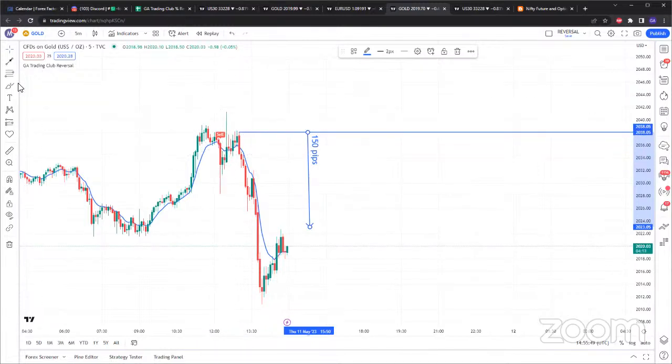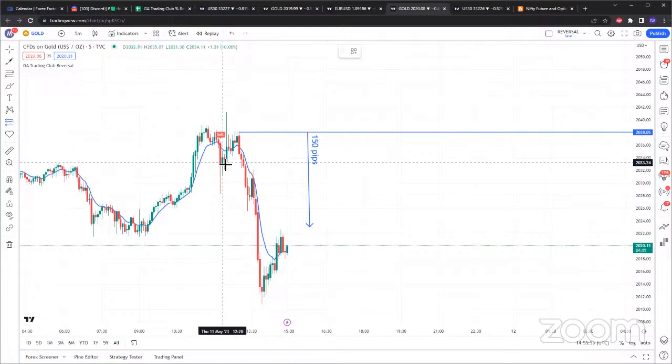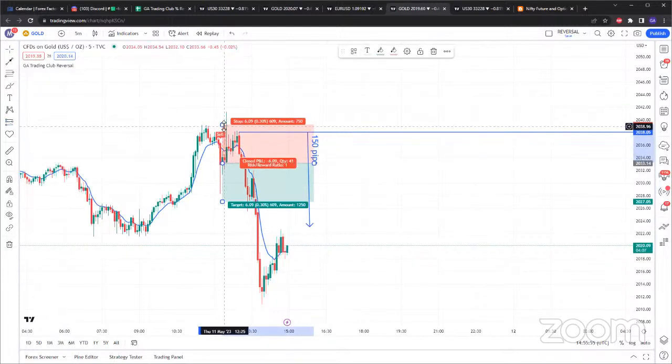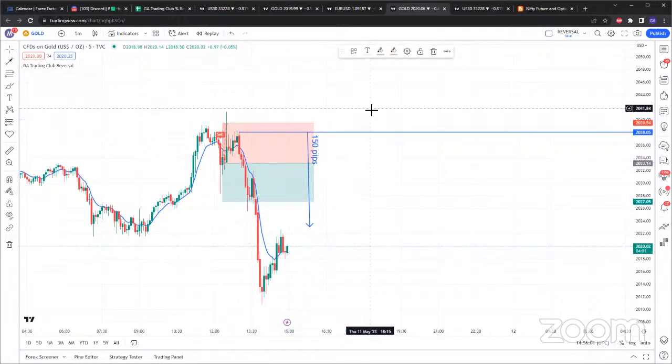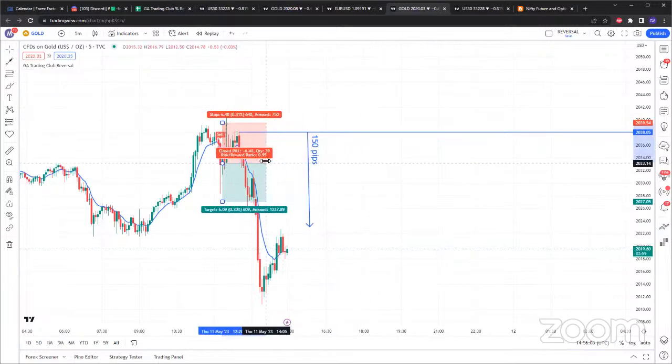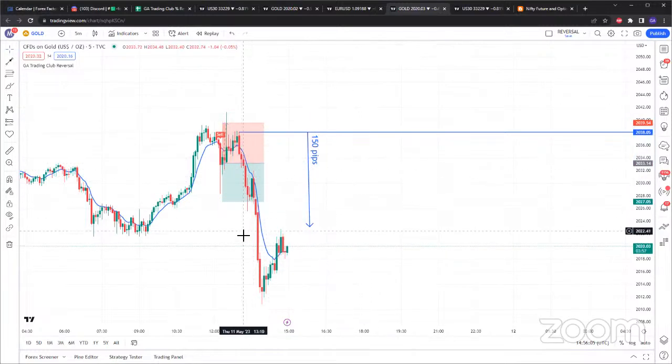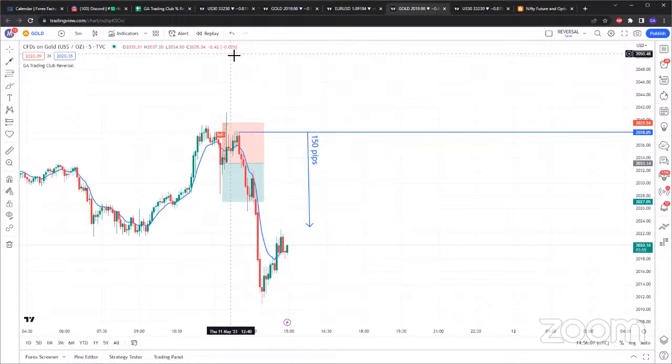If you're selling here, let's not even think of our own strategies, just regular retail traders, and let's say they entered a sell here. Most of them put their stop loss above the previous high. So their stop loss would be around here. So the market makers know that news comes out, they fake these sellers out and then drop price back down.